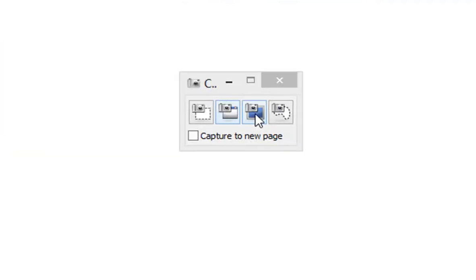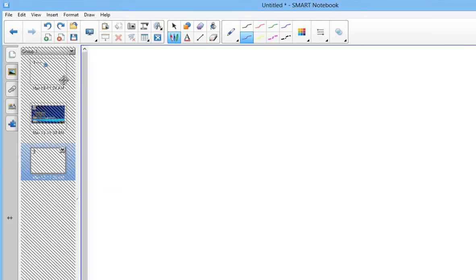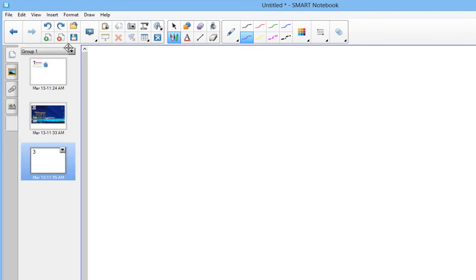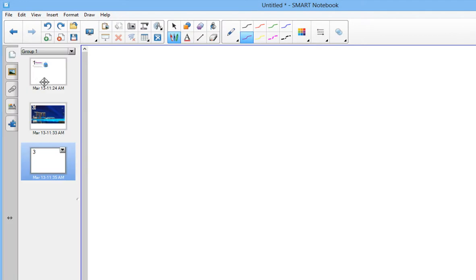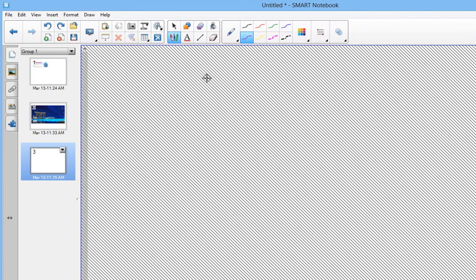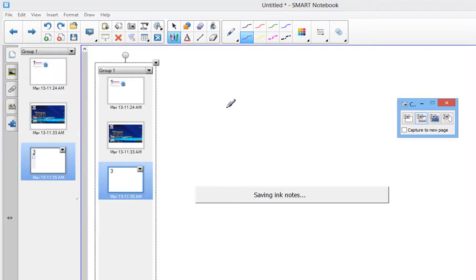Finally, the last tool right here allows you to grab sections of a window. So let me demonstrate how that works. If I was going to go here, I could grab like this, and I could show, hey, there's multiple pages. I want to demonstrate different things in maybe Smart Notebook or any type of software. So wherever I click, these lines here indicate what's going to be captured. So if I go right here, now that section has been added to my Smart Notebook file. I can grab anything from any type of software, anything that's on my screen.